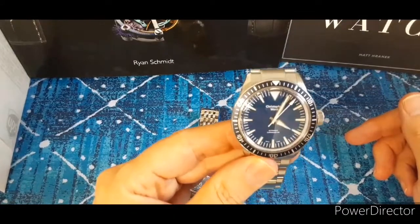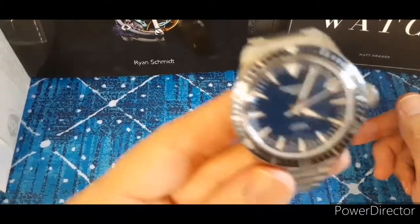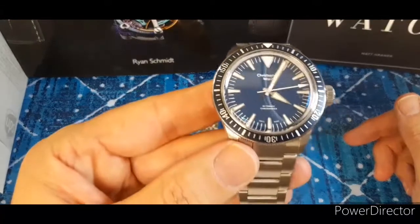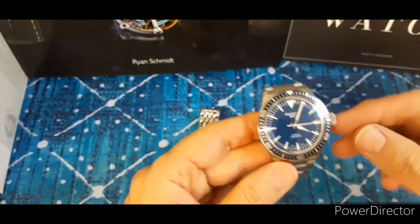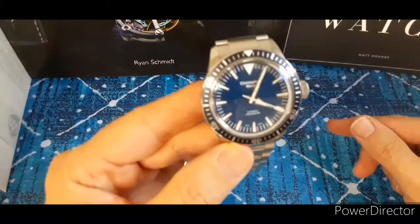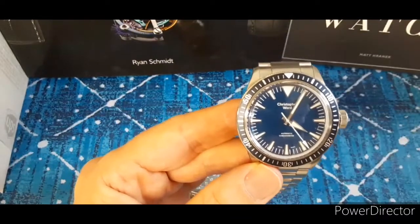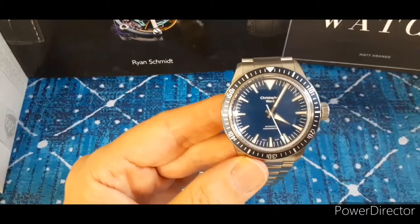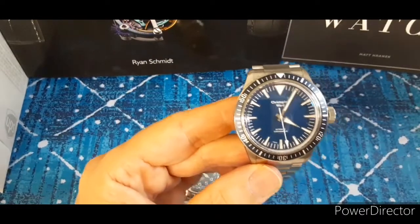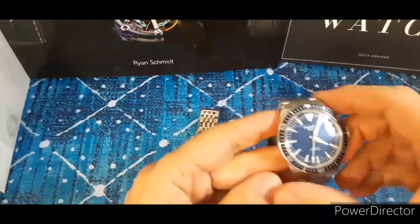Christopher Ward has one on pre-order right now. From what I can tell, the biggest difference between this one and the one that's on pre-order is they added the screw down crown. So the cool thing about Christopher Ward is they're obviously listening to folks. The new iteration is actually going to have the screw down crown. Everything else looks the same from what I see. I could be wrong. You guys chime in if you see something different there.